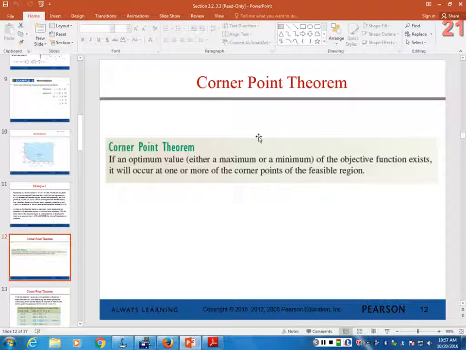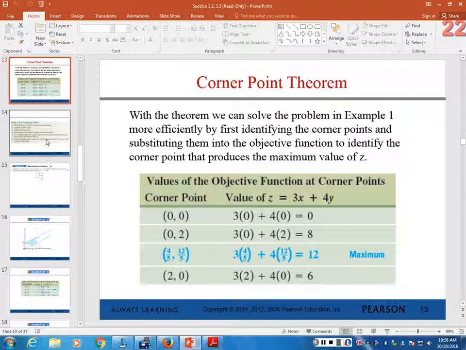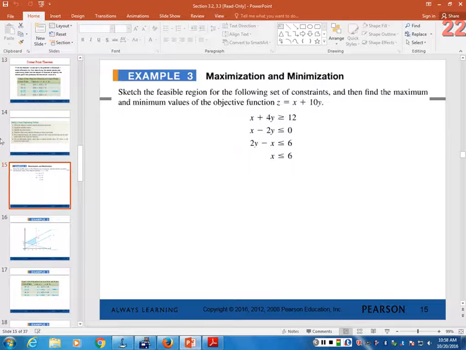So this is what I was referring to when I said that we had a corner point theorem. You don't have to always draw these parallel lines. Just realize that as you increase Z, you're basically moving through the feasible region according to that equation for Z, and it's going to get larger as you move up and smaller as you move down toward the origin. So really the only thing you have to find is your corner points to find your optimum values, either maximum or minimum. We'll look at one more example.